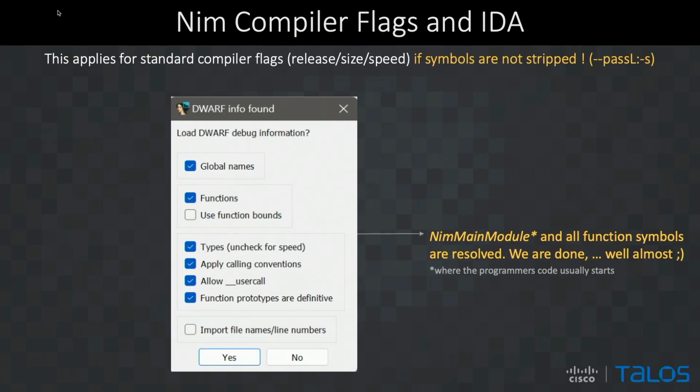The good thing is that we still have enough careless malware authors out there, so they are forgetting to strip the binary, and no matter which compiler flag you're using, at least regarding the basic ones, the Nim compiler always compiles the symbols into it, so you can just read the debug infos with IDA and all the functions and all the symbols get named. So you have an easy way to just search for the Nim main module function or for other things. But again, that's just a subset of malware authors. There are still enough which are smart enough to strip the stuff, and then you're on your own.